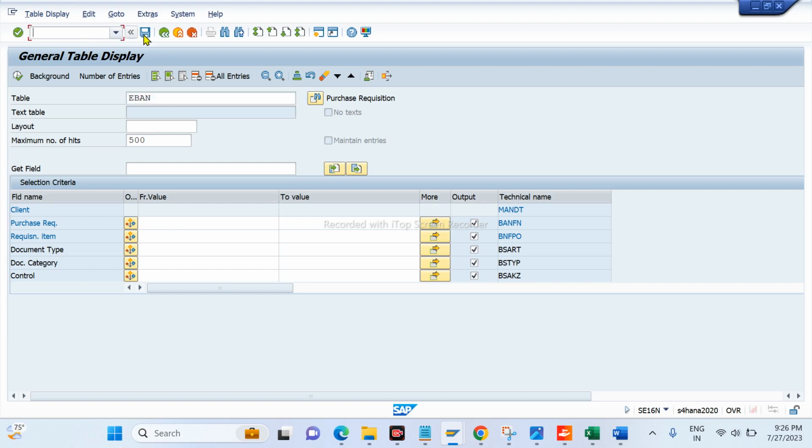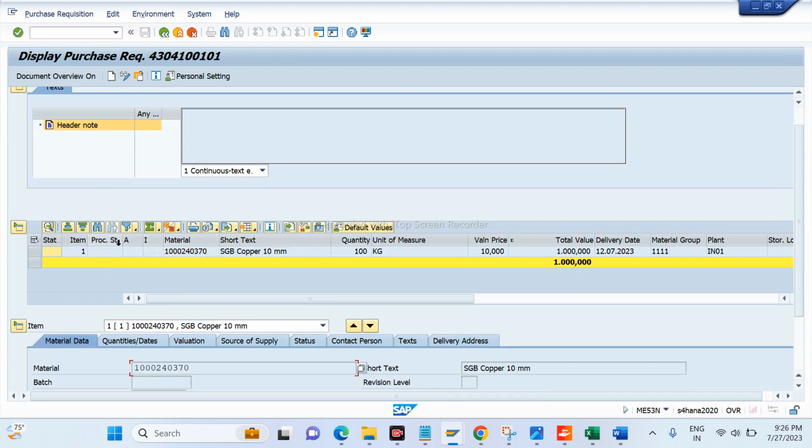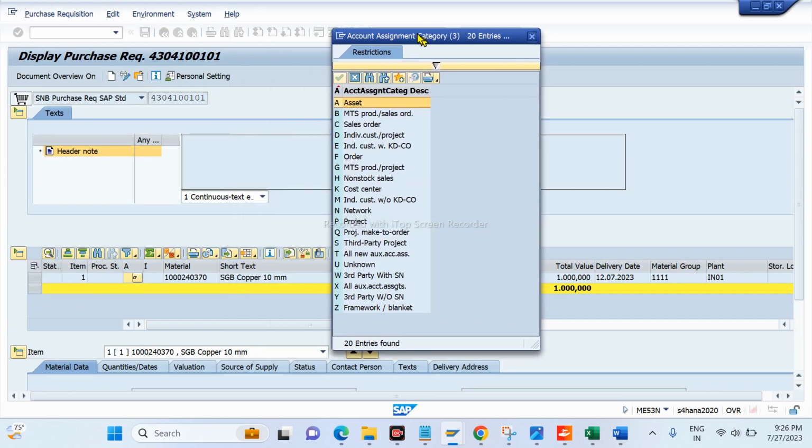For example, ME53N. Here this purchase requisition belongs to stock purchase requisition. You can say this is a stock related purchase requisition. So this is account assignment, this is item category. So these two belong to, based on the type of purchase requisition. Just for understanding I'm telling.